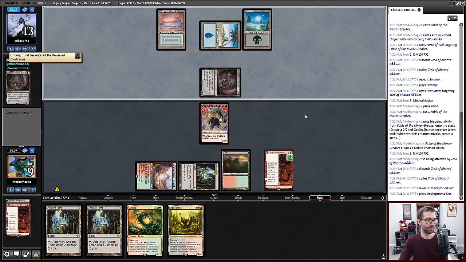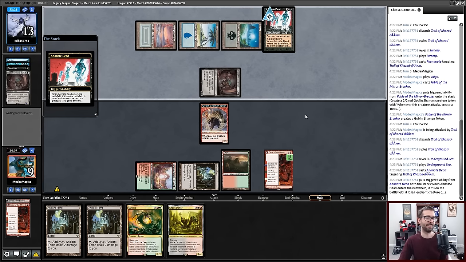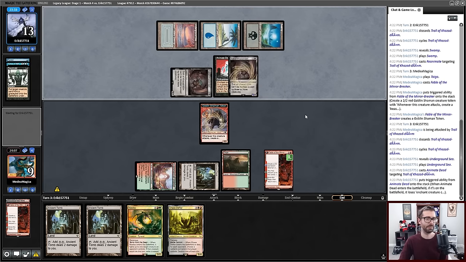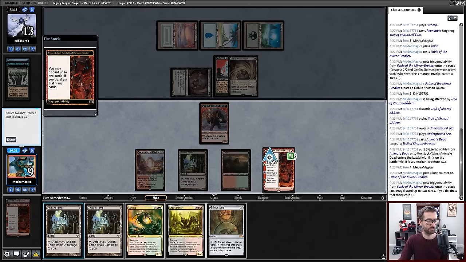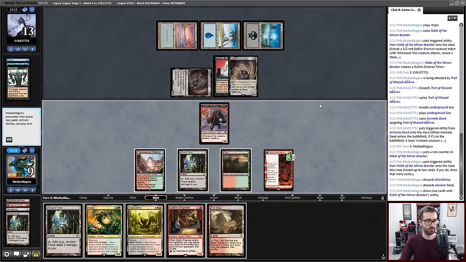Oh my god, don't do it again. Stop. Stop it. Sure. Yes, discard an Ancient Tomb, discard a Grindstone. Am I playing around Daze? Arid Mesa plus Ancient Tomb, I take 3 points of damage, putting me to 6, leaving me dead to the left troll.